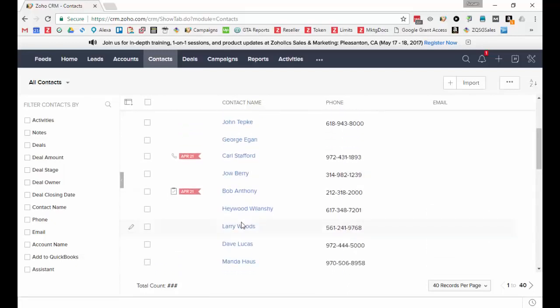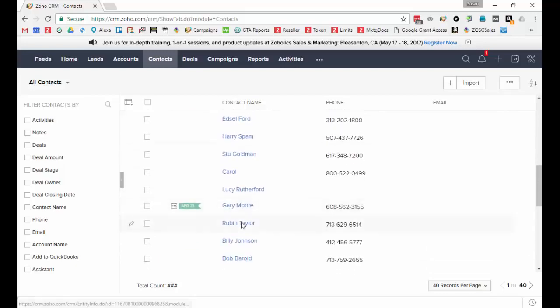Also, the type of activity will be displayed as a calendar or a checklist or a phone call icon. At the bottom left of the list, I can get a total count of how many records I have. You can see I have 288. Each user can also determine the number of records to display in their list at any given time. You can have up to 100 at a time, or 50 if you are in the free edition.